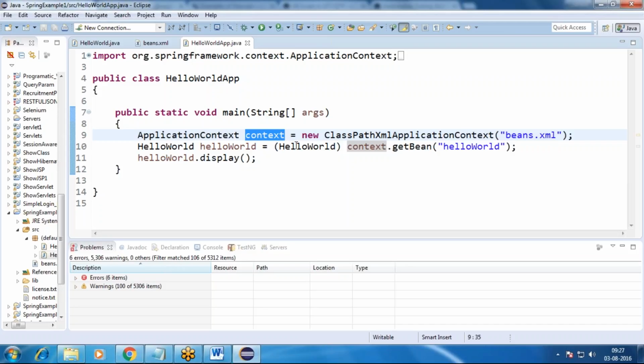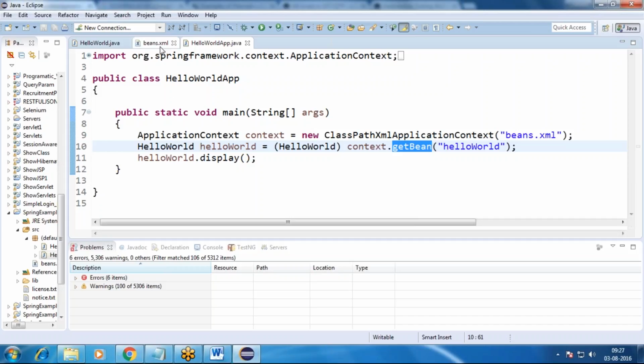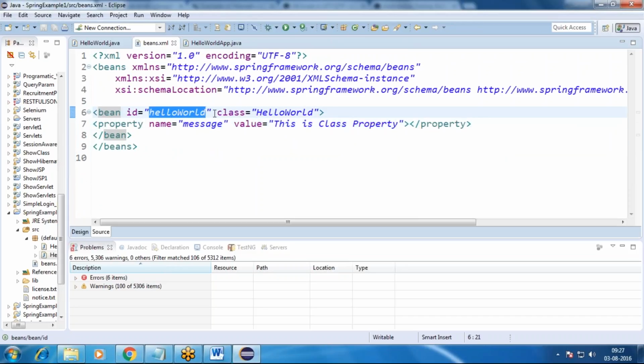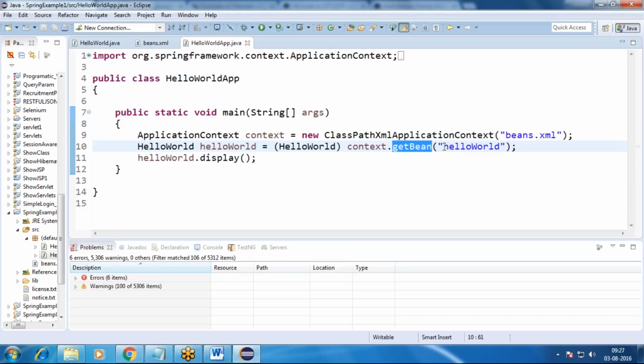Okay, fine. Now from the ApplicationContext object, the id of the Java class we want to use should be passed to the getBean method. So which id here? The id we gave in beans.xml should be passed to this. Okay, understood.